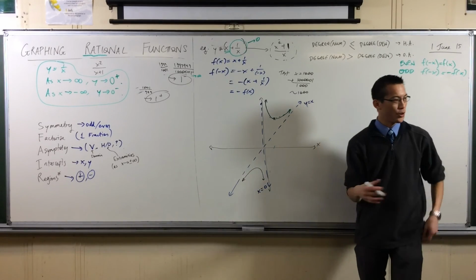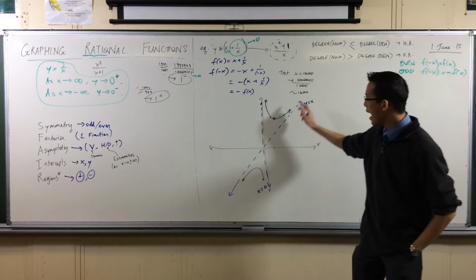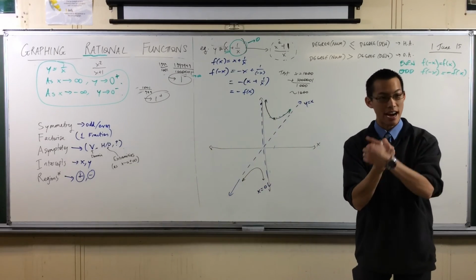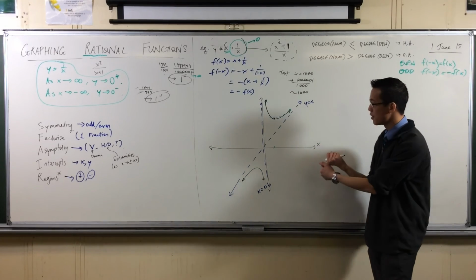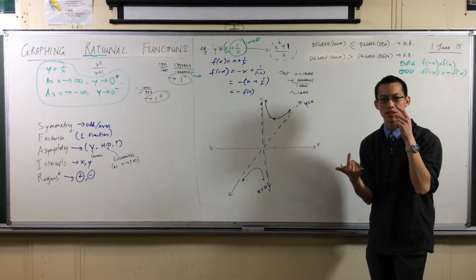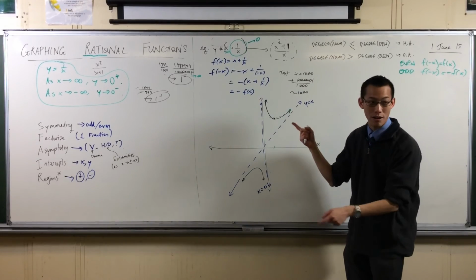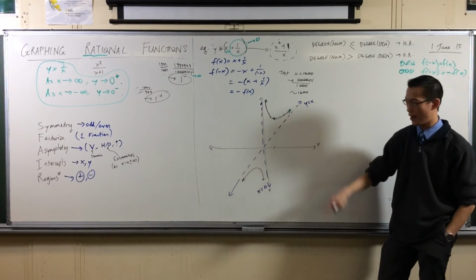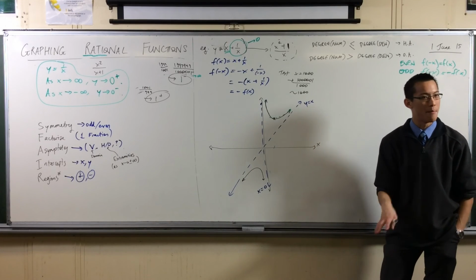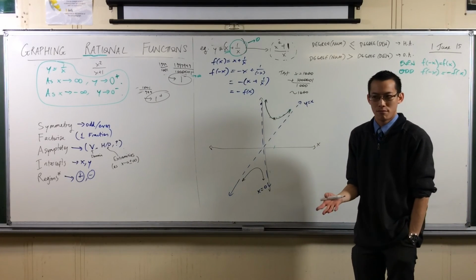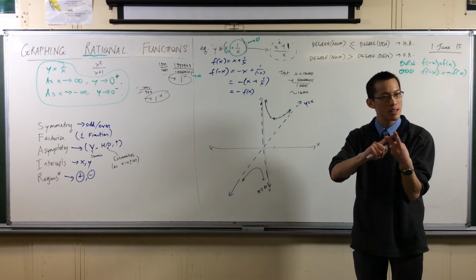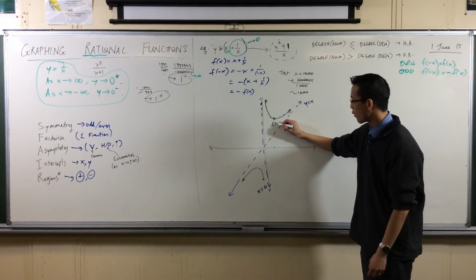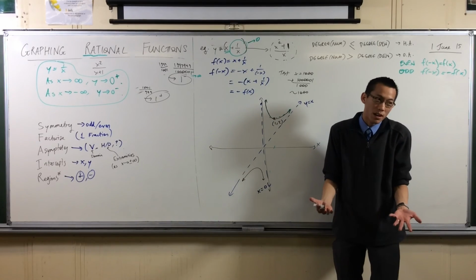Now, here's the thing though. To work out where it turns, you need one of two things. You either need calculus, you need to be able to differentiate this thing, or you need to know what a discriminant is. For this particular graph, you can use the discriminant in quadratics to work out where it actually turns, okay? Now, we will learn all of those in time, but for now, you're not expected to know either of those two things, so therefore, you're not expected to know where that actually is, okay? So you can call that 1, 2, and that's close enough, okay?